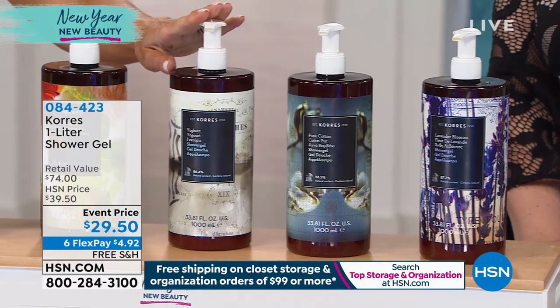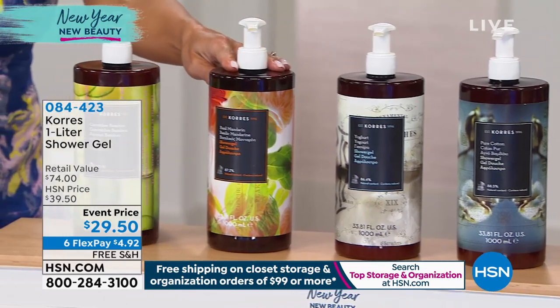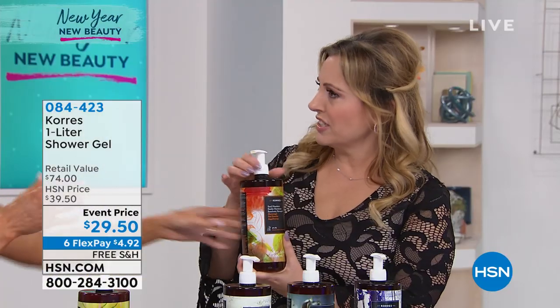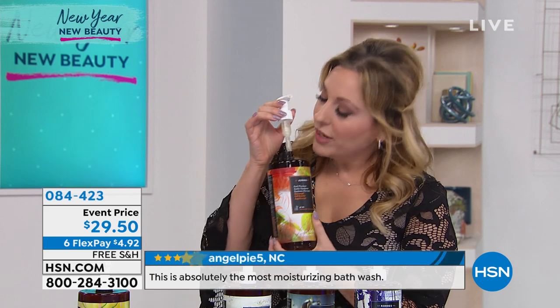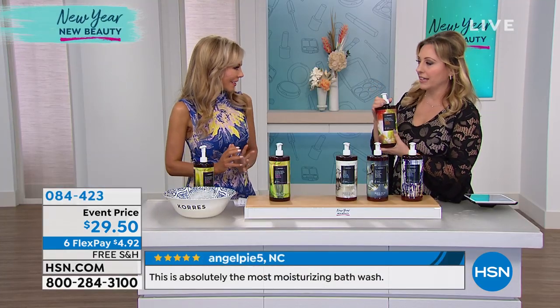And then yogurt for extremely dry skin — good choice. And basil mandarin. Have you smelled that one? I actually have not smelled the basil mandarin. Can I ruin the display and have you smell this? Yeah, we can ruin the display. Basil mandarin. Is it citrus as well? Yes, but it's got the warmth of mandarin. Isn't that scrumptious? That smells like the most luxurious spa, truly luxurious.